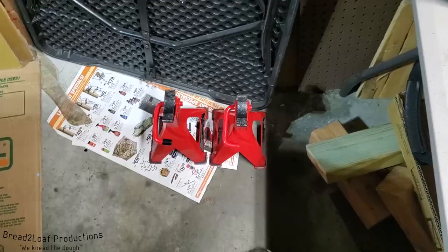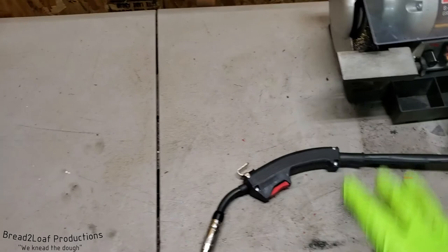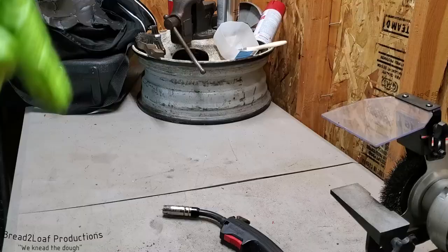Alright, so those are all ground down. Now we're gonna get ready for welding. I got my welder right here, and we're gonna set up a blanket and then get to welding.